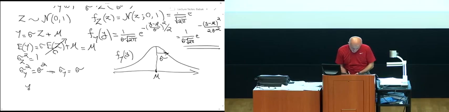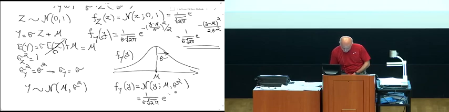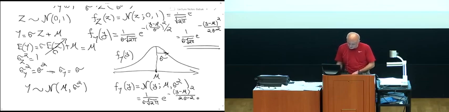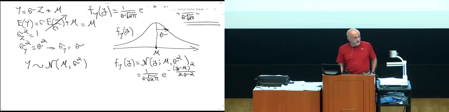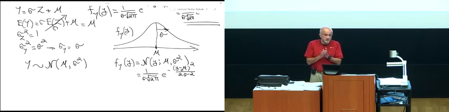So we write Y is a Gaussian with mean mu and variance sigma squared. Or we write Y is like this, and we write the density in full expression in this way: (y minus mu) squared over 2 sigma squared. Notice the mu that we're subtracting from the y in the exponent and then squaring makes this function even with respect to, or symmetric with respect to, the point y equals mu.